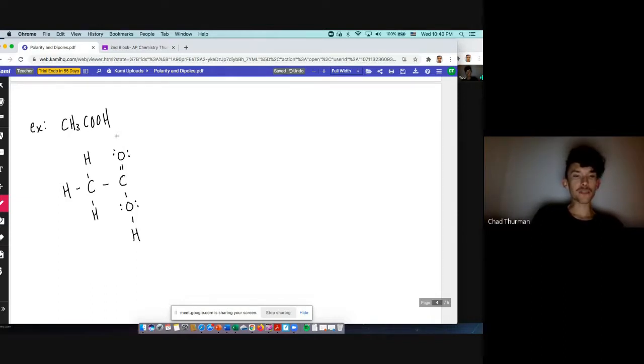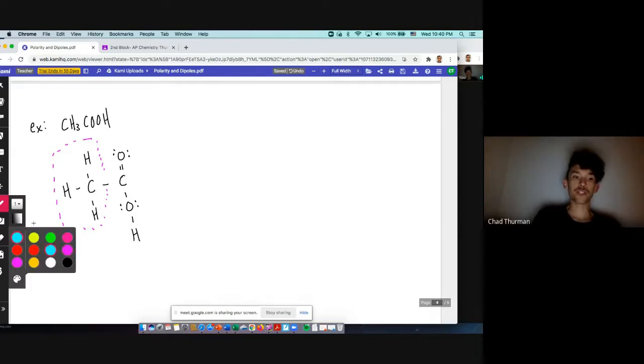And this is a bit complicated because how do we talk about the shape of this? Well, this is really important. You guys need to get this. The shape, the molecular geometry that we've been discussing, it always has to be based around a central atom. Where's my central atom in this molecule? I don't have one. So you have to break the molecule down into chunks, into components. So I'm going to look at this chunk right here, and I'm going to call this carbon here a central atom. It's the central carbon of this region.